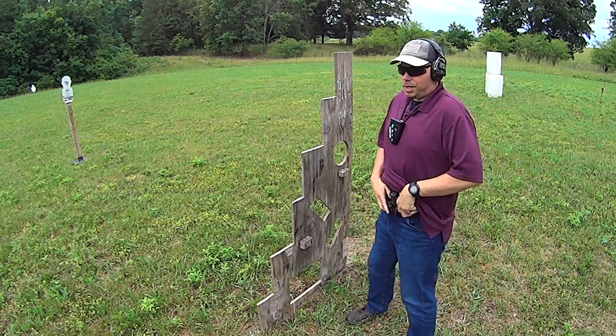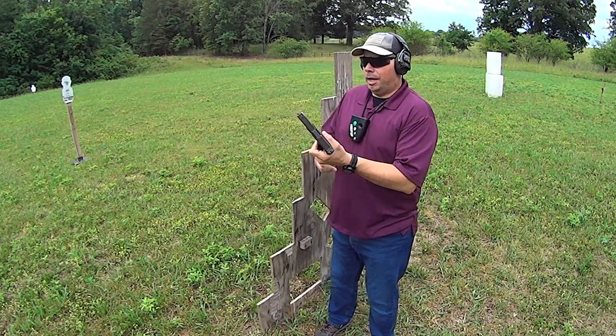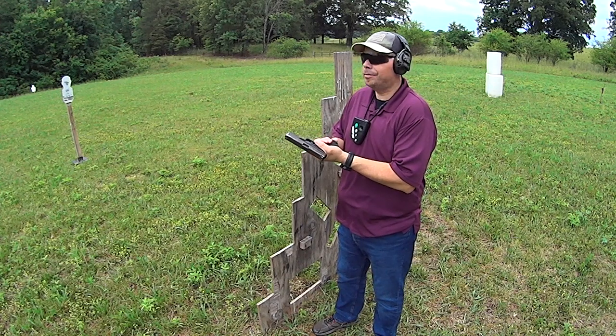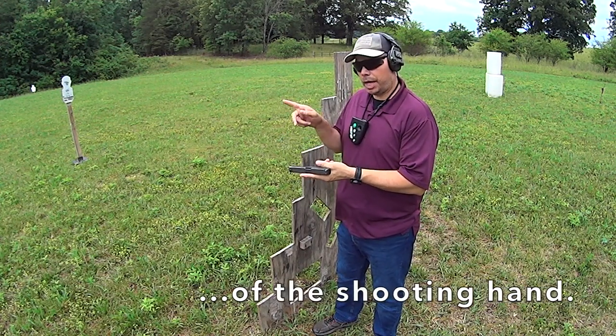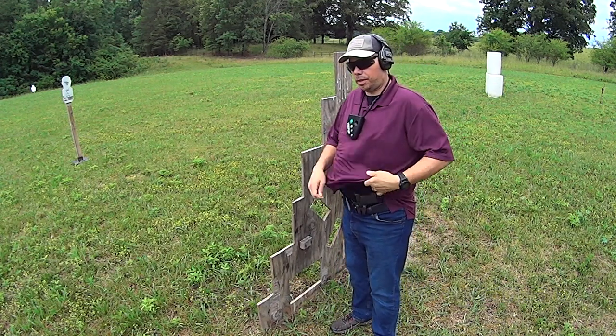You know what? I'll address that, because I know that some of you are like, what did he just do? All right. Gun was locked open. I put the mag in, and with the index finger, sent the slide home. And then did that with my thumb. And then put it in the holster.